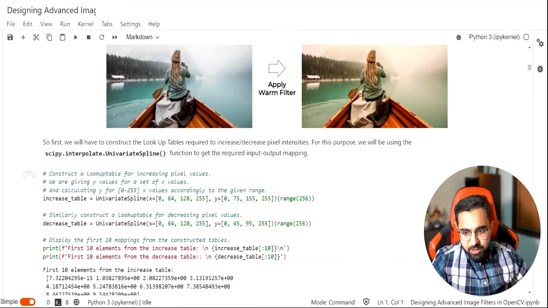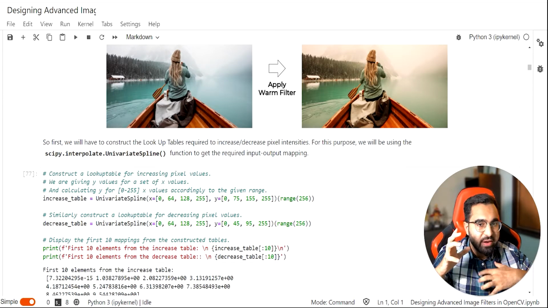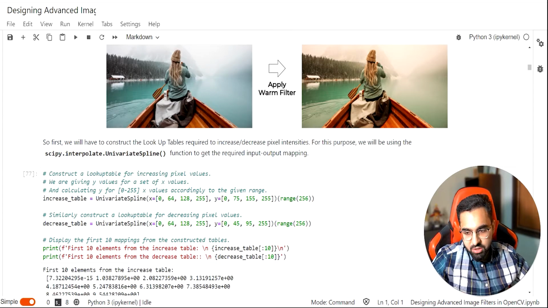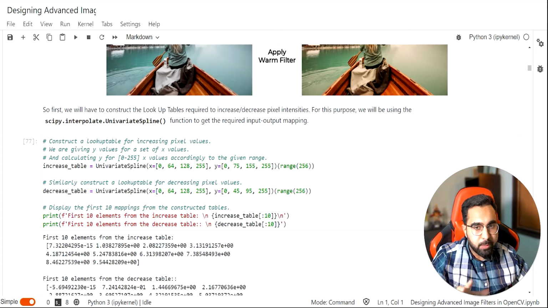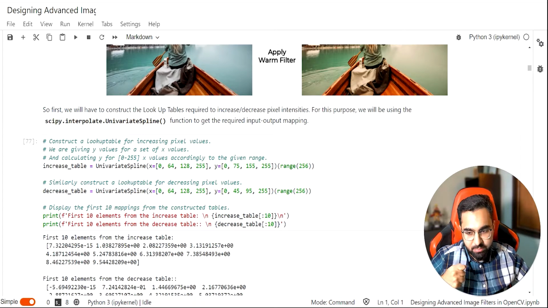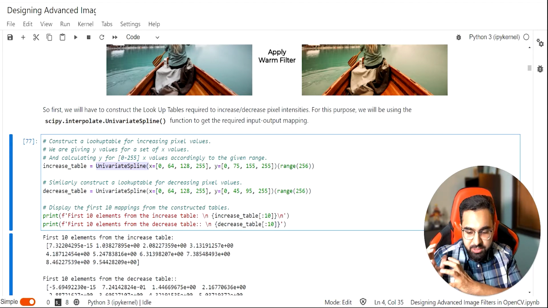And yeah, so here's how this works. The intention is again twofold. We need to enhance the red channels of the image, and we need to reduce all the blue channels in the image. So we'll need to create 2 lookup tables. One lookup table is responsible for enhancing or increasing the redness in the image, and the other one is responsible for decreasing the blue in the image, right? So this is the table that I'll create. Now, what this function exactly does is it interpolates between 2 sets of variables and creates an array.